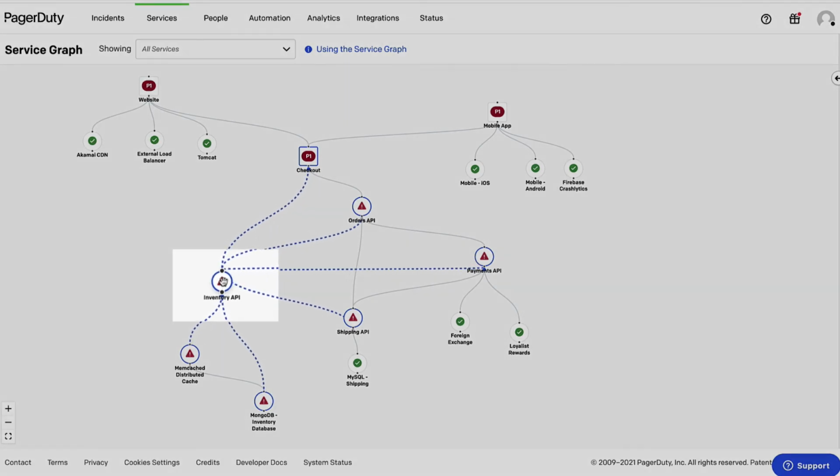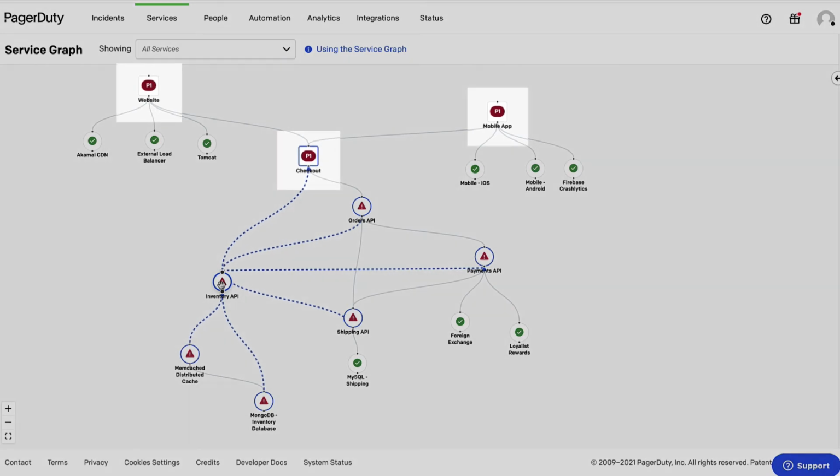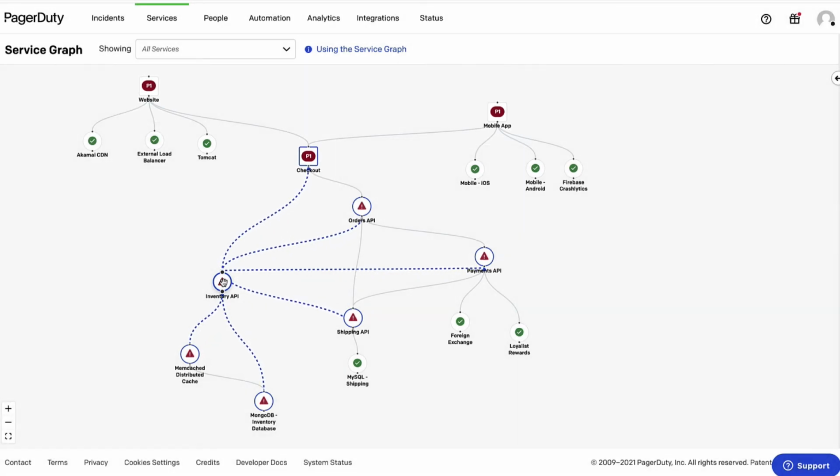By hovering over the inventory API node or any node in the graph, she can see the flow of impact and one layer of relationships in the uses as well as used by directions. Immediately, it's clear that this is impacting checkout as well as the mobile app and the website, critical business and customer-facing capabilities for Retail Co., and there is no question that this is a P1 issue. Jazz can also assess that there are services both upstream and downstream from her service that are experiencing problems, and that it's unlikely that this issue is just isolated to the inventory API.